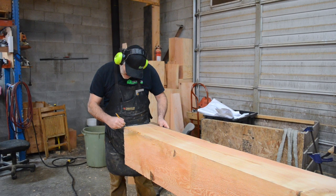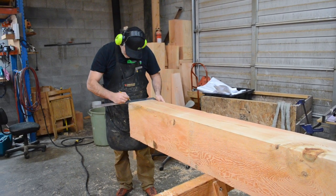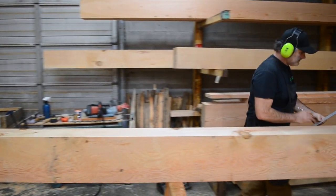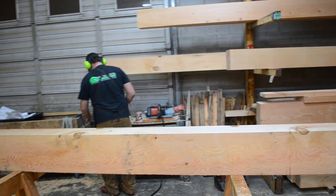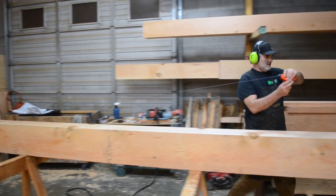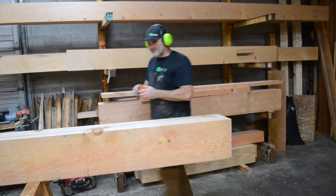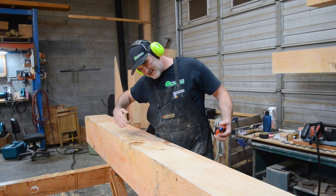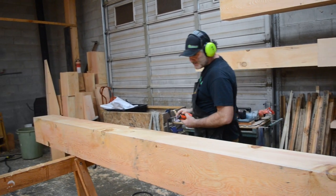So again, I'm gonna snap a line, lay out a point. Okay, there's our line. Now, this piece is tapered. Starts heavy, kind of gets slim, and then it fires off again, and it kind of flares at the end. So, there's gonna be a little bit of a technique to get this size.